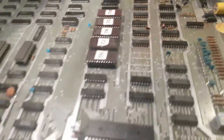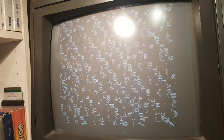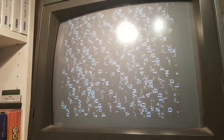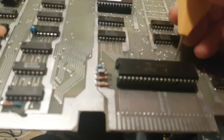I already know what happened, and I've already done some research on this. So this is what I get when I power this on. Garbled, looks like it's resetting. Anyway, something happens. So we got at least some life, and if I check the Z80, I have my cheat sheet, but I'm starting to know that processor by heart now.